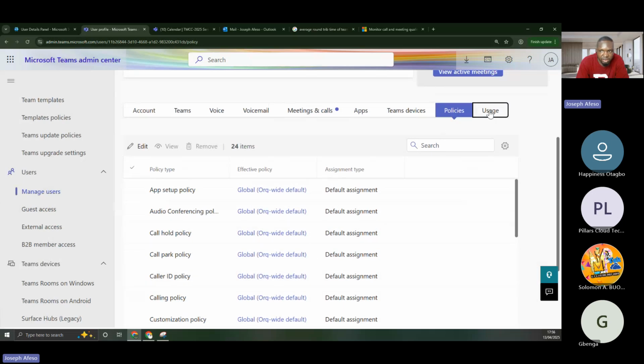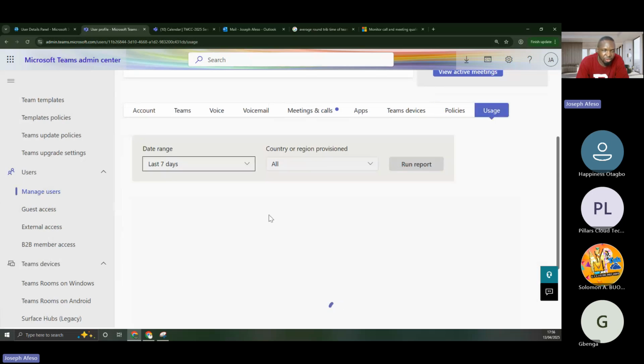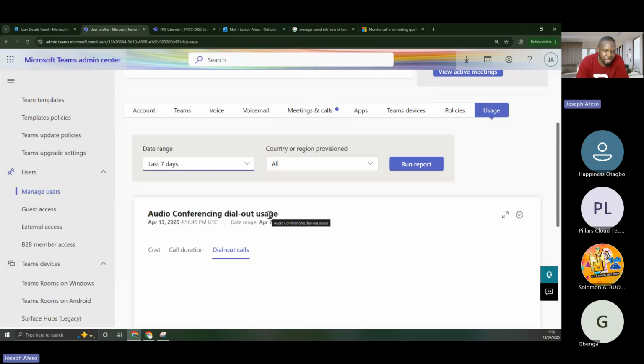While the terms of usage is speaking more to audio conferencing. But I strongly feel that this part should be edited to be like audio conferencing usage, in my opinion. So this is what we can handle for today's engagement.